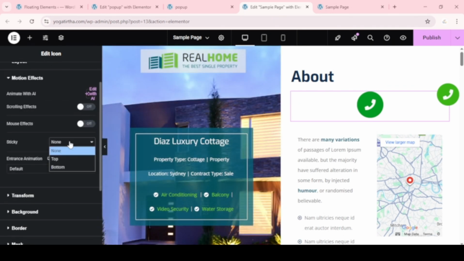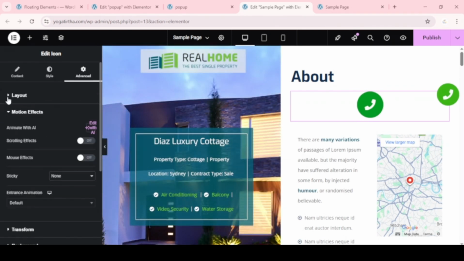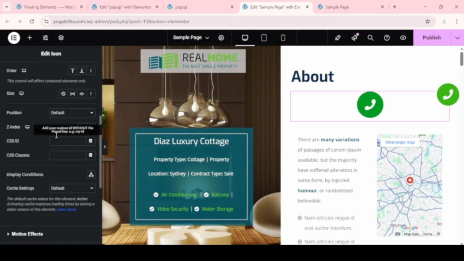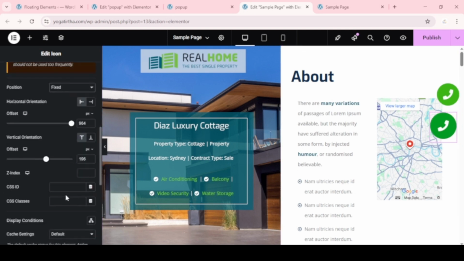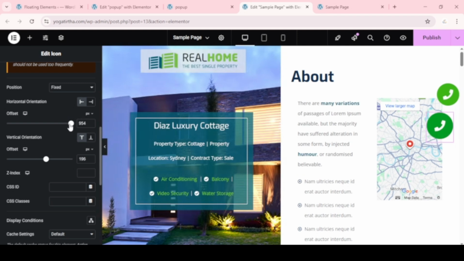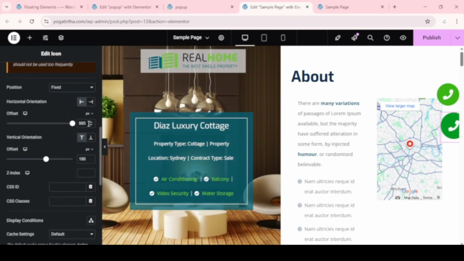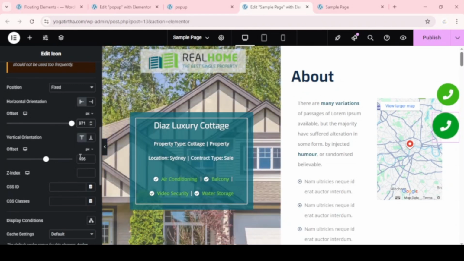Sorry, I go to layout, and position I will click fixed. So you can see, I need it here. And it is vertical alignment.